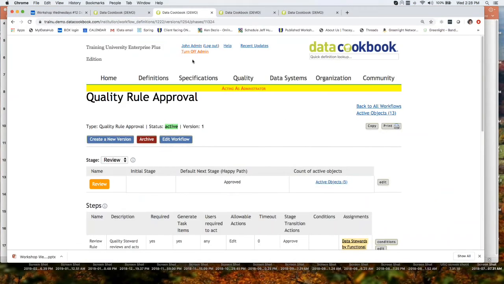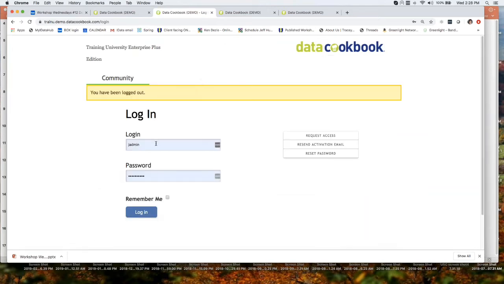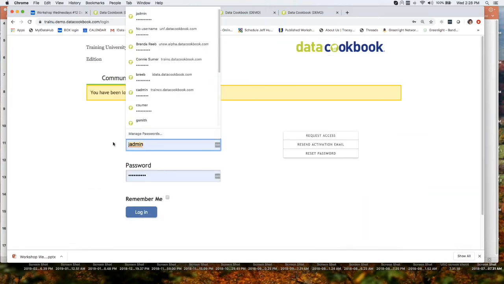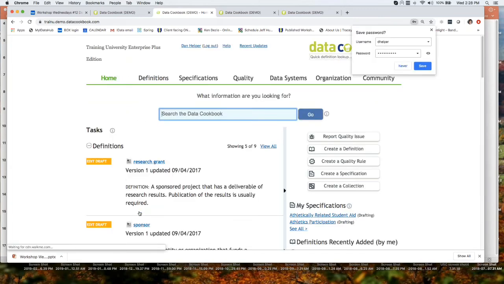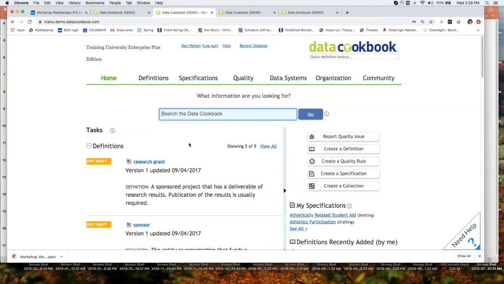So let's start our scenario. Let's log out, and we're going to log in as a user named Dan. Dan Helper is just kind of a generic editor. Sometimes he creates definitions. His role in Data Cookbook is more to start and suggest things.